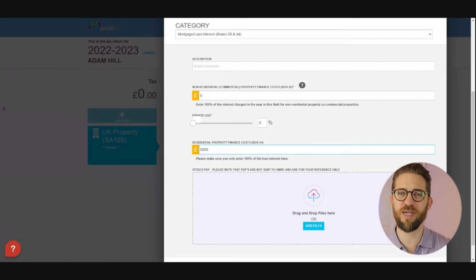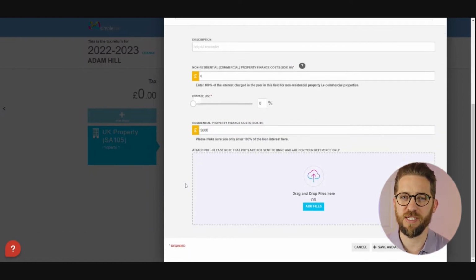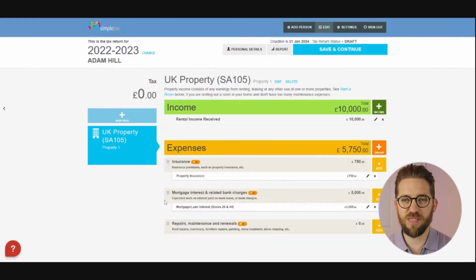This can be a little bit tricky to get your head around, but essentially you still need to enter details of your mortgage interest here, and GST will then make sure that it's recorded correctly and you get the appropriate reduction. And I'll save that. The final expense for me to now enter is for repairs on property 1.